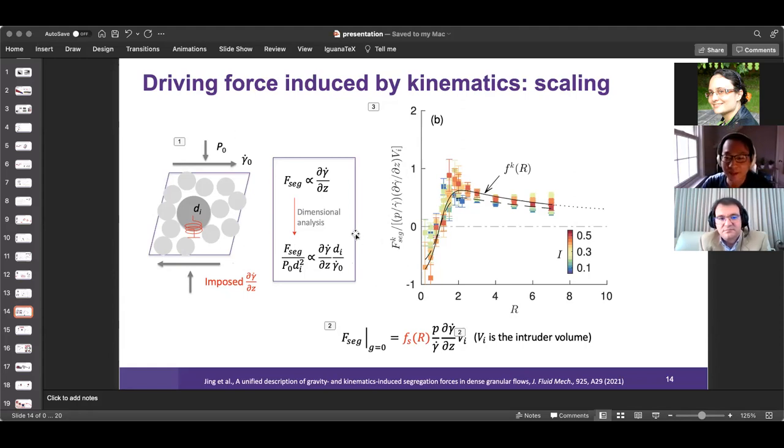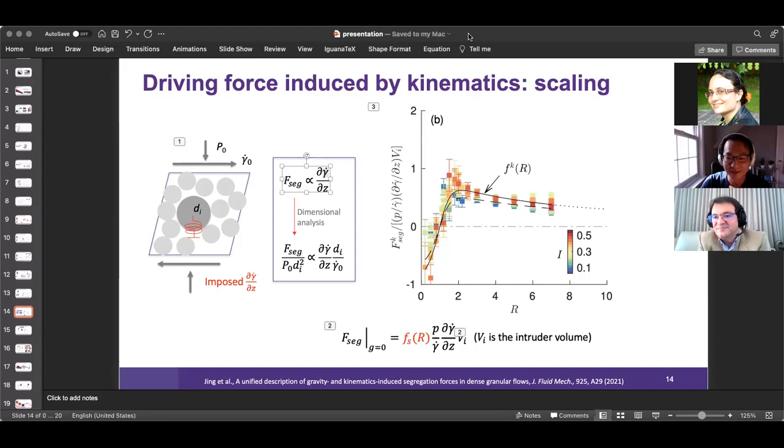For sure. But sorry, how about this? It's partially dimensional analysis. We first get empirically that the force is proportional to the pressure gradient, and then we normalize the shear rate by gamma dot. That's actually what I'm doing, so it's still on the system parameter. We get this relationship empirically first. Yeah, you can make an assumption, but not everything comes from dimensional analysis.